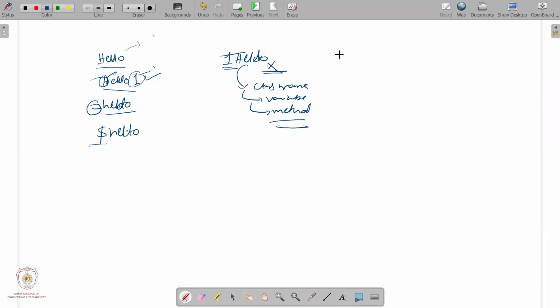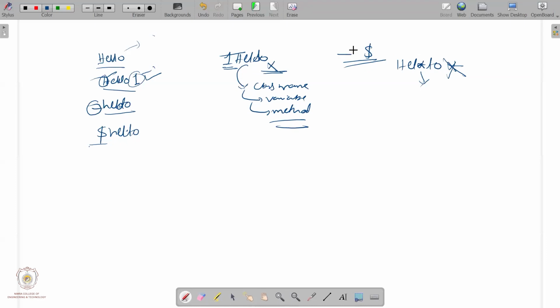Now, why are only underscore and dollar allowed? What happens if I use a special character, something like HEL star LO? This is also not valid because no special characters are allowed except dollar and underscore.